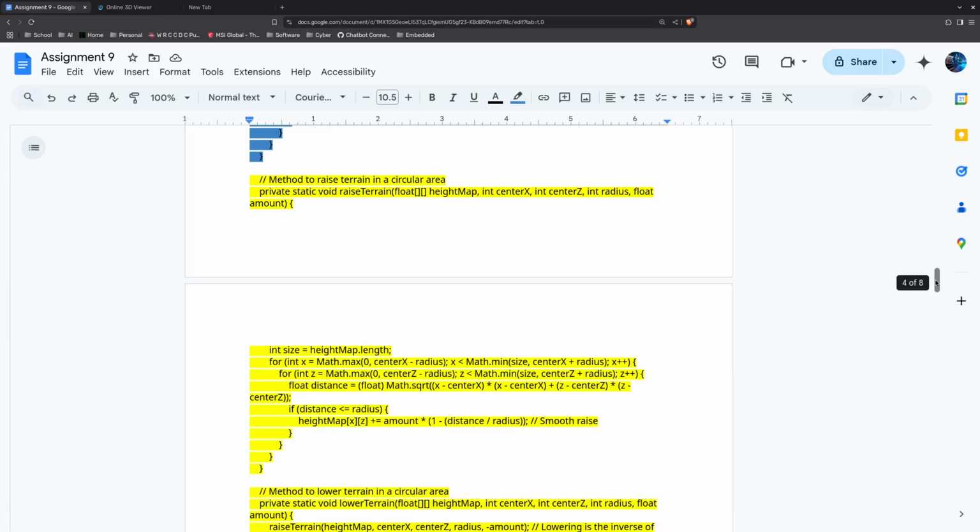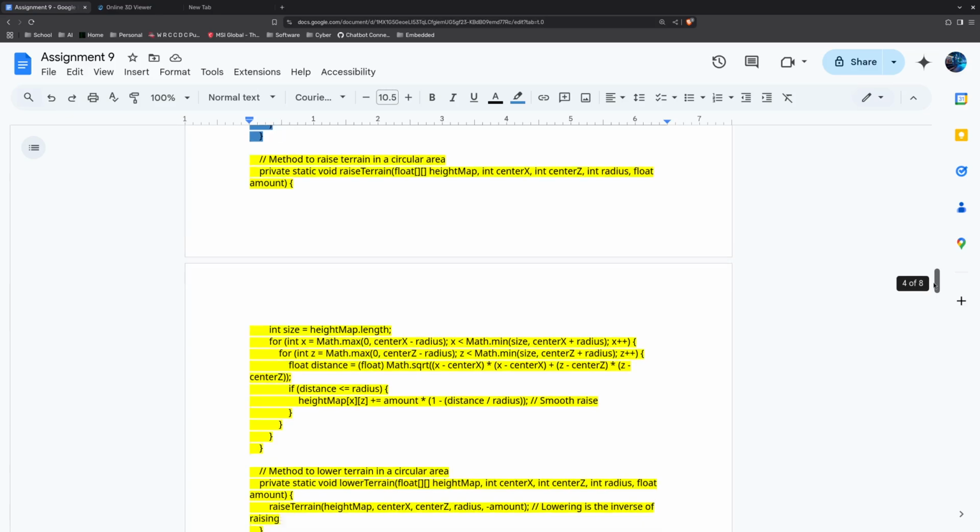The main goal is when distance is less than or equal to radius, then we set the height map X and Z in the double array, and we increment it by the amount multiplied by 1 minus distance divided by radius. So this allows you to raise the terrain.